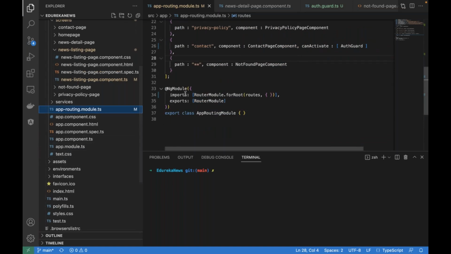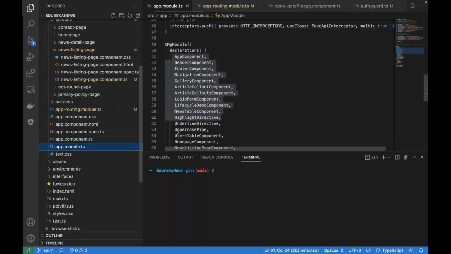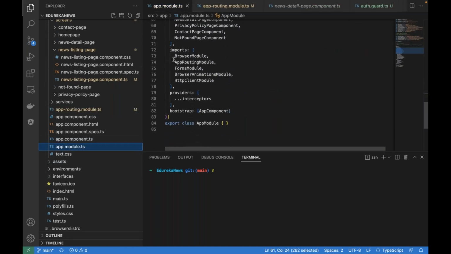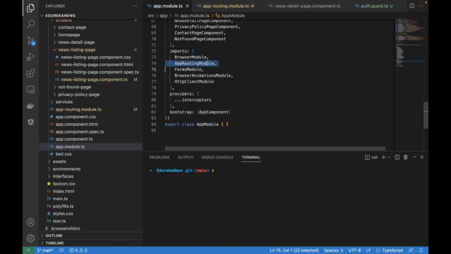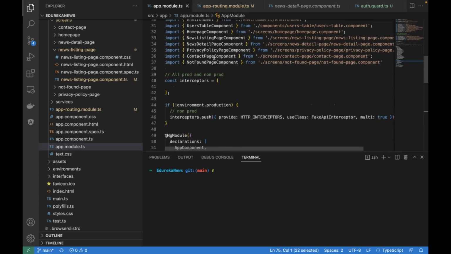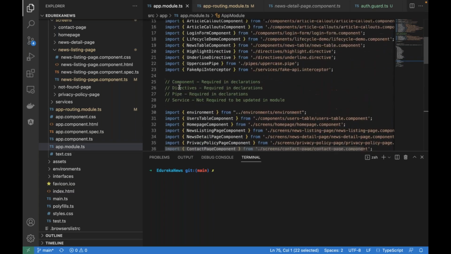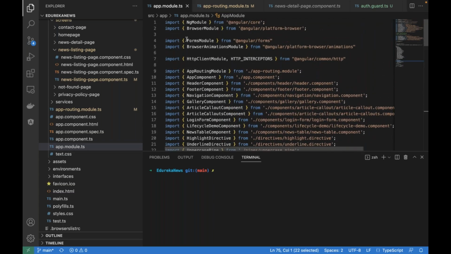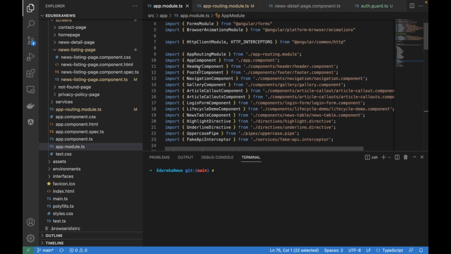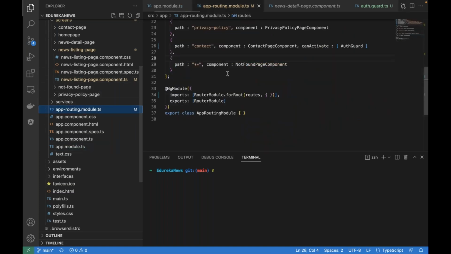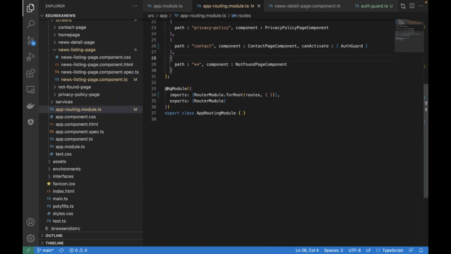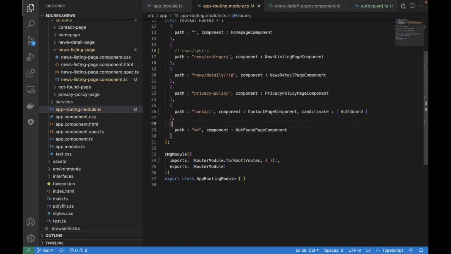Now this routing file has to be used in our app module. Yesterday I showed you that there is this app routing which has been automatically added. This comes from our, where is it? Somewhere over here. Yeah, here it is. So the app routing file enables routing in our project. Now, like I said, you have to configure different URLs. These URLs will be used for showing different content on the screen.